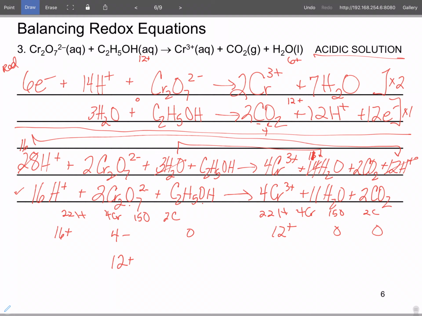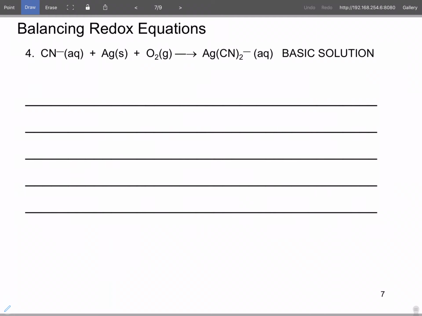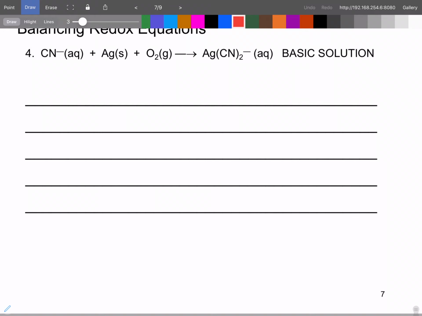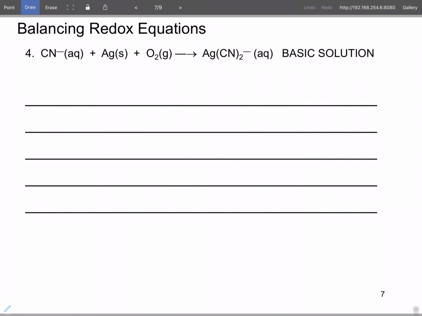So we've done 3 acidics, so now let's do several basics, because the basics are usually a little more challenging. Sometimes they're not, sometimes they are. We'll walk through some of the pitfalls. So if we look at this one, we've got silver, and the silver is going to silver chloride. No, cyanide, that's cyanide, sorry. Okay, and you're like, wait, but the cyanide's not on the other side. Oh, wait, let's put it in because we have to have some.